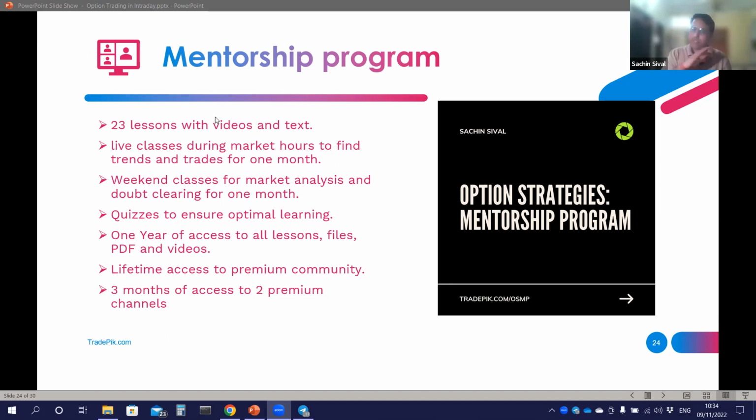We will not just teach you the theory. We are living in a world where we can access the theory in just a few clicks of the buttons. But we don't go with the theory. I just want to fill the gap between theoretical knowledge and practical knowledge. So we will meet in the live market sessions and we will create the strategies together.